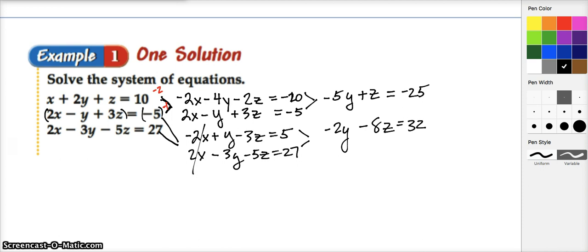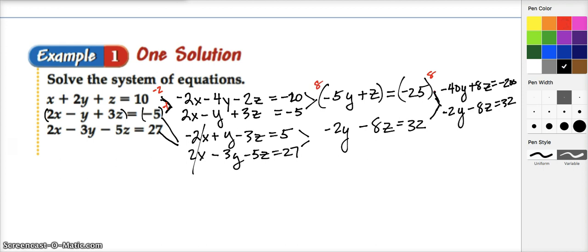Look at this. I've got two variables, two equations. I'm going to solve it. You know this. So I need to choose to get rid of one of my variables. z looks the easiest because we've got a coefficient of 1 here. So I'm going to multiply this equation by 8 on both sides, and then I'll do a rewrite and then we'll add. I wrote this kind of tiny, but you can see that I get -40y plus 8z equal to -200.